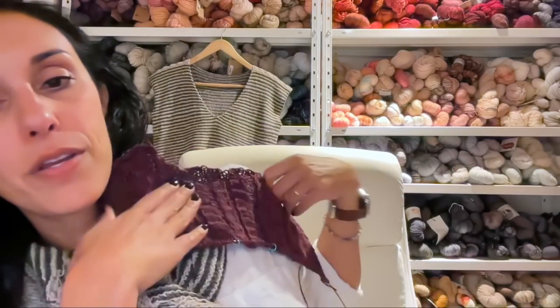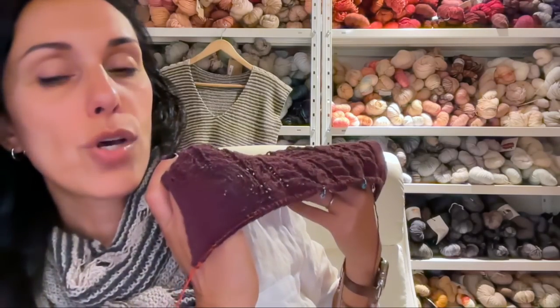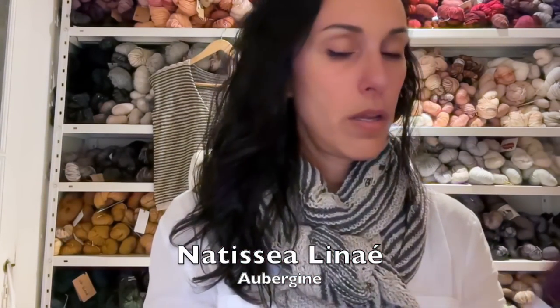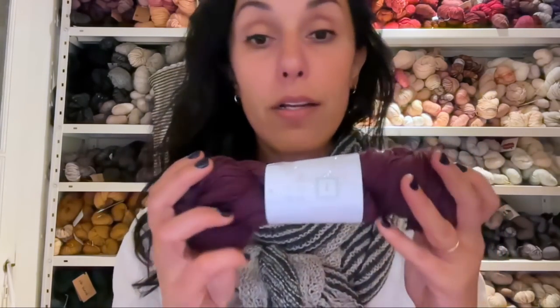So a while ago I had, oops, this is not going to show at all. So you can see some of the stitch pattern there, but the light is working against me today. A while ago, I received this lovely aubergine colored yarn from Natissea in France. It's called Linaé. This is a linen and cotton blend. This is cataloged on Ravelry as a light fingering weight.